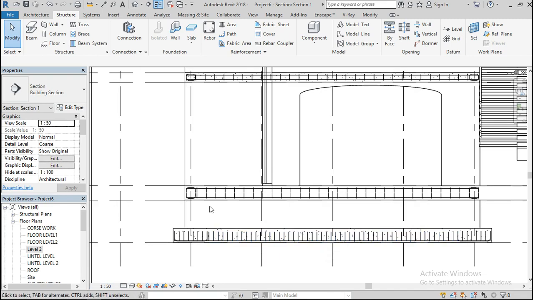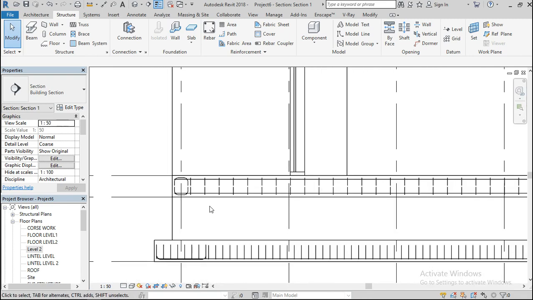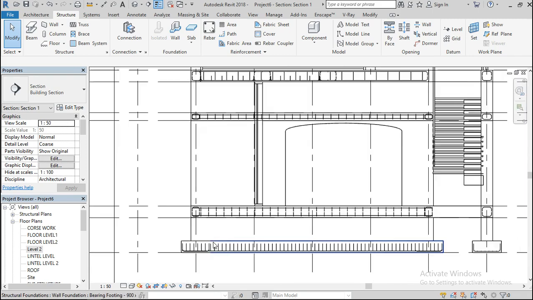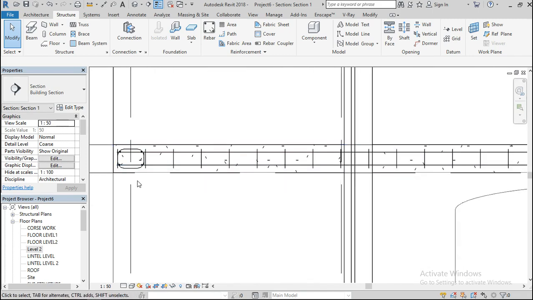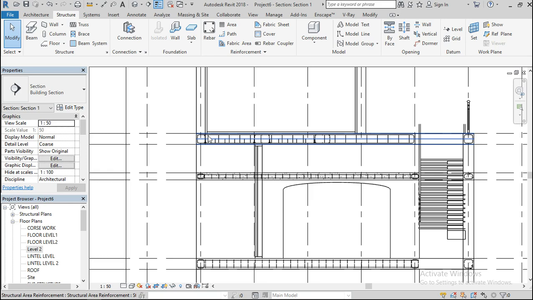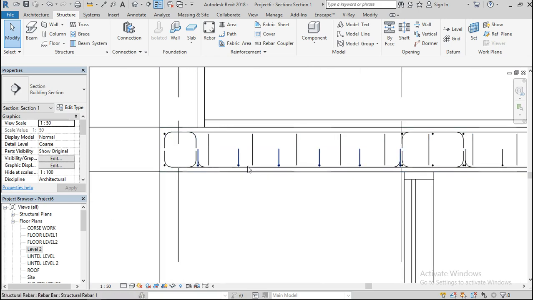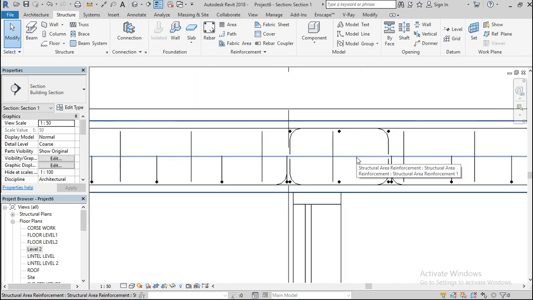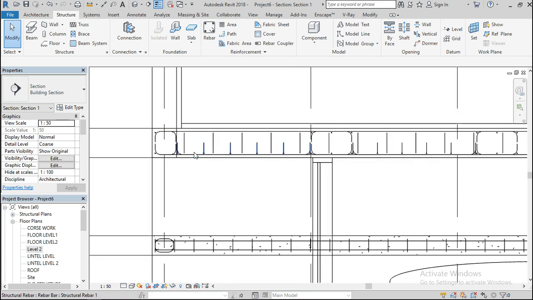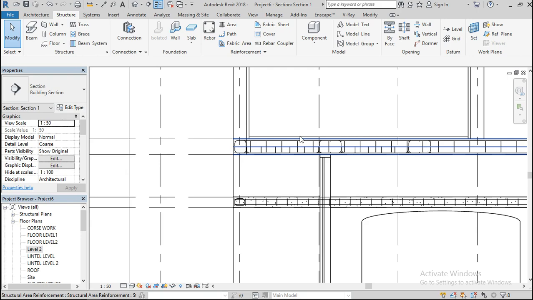You can see I have this for reinforcement, this for foundation, this for tying beams, and this is my basket, and now these are my beams, inbuilt beams.